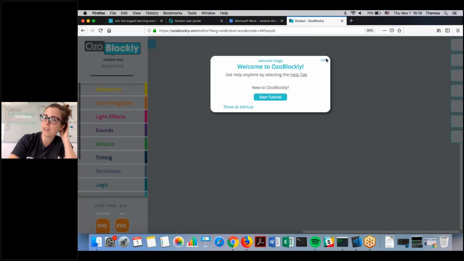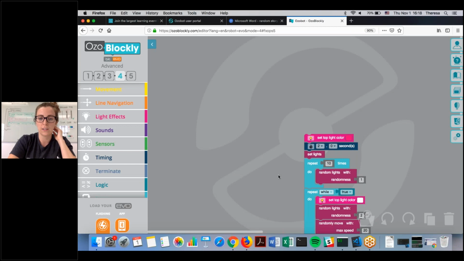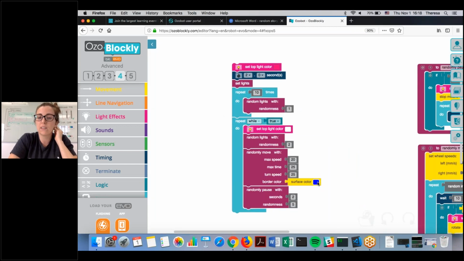The most important thing here is that you're going to choose the color of the border that you've colored. So the default is blue right now, and you can choose between red and green and blue. I don't recommend black because the map itself already has black in it, so that could cause confusion for your robot. So red, green, and blue. And then once you've chosen that, then you want to load the program.